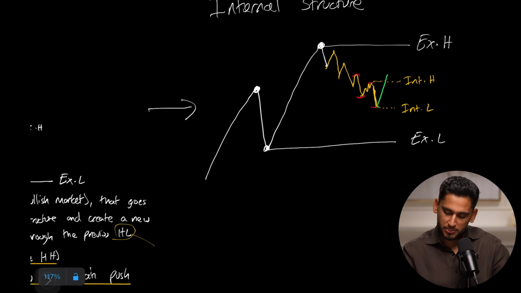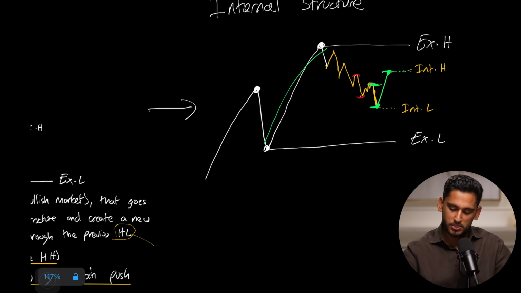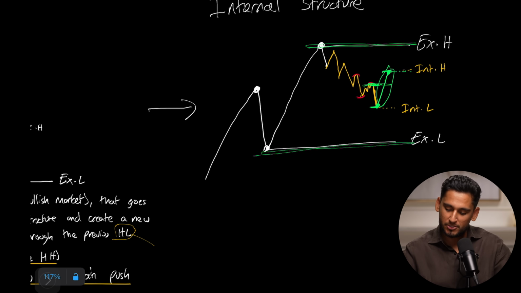Now, let's say price pushes higher. Now we can see we broke past the previous internal high, and therefore we have now formed a new internal high in the market. Therefore, we have had a break of structure from the internal low to a new internal high. Remember, this is an internal high and this is an internal low, and we've got a new internal high. Even though it is alongside the main trend, which is bullish, this is not a bullish break of structure. This is a bullish internal break of structure because we are still inside the external high and the external low. We have just broken internal ranges, and therefore that's an internal break of structure.